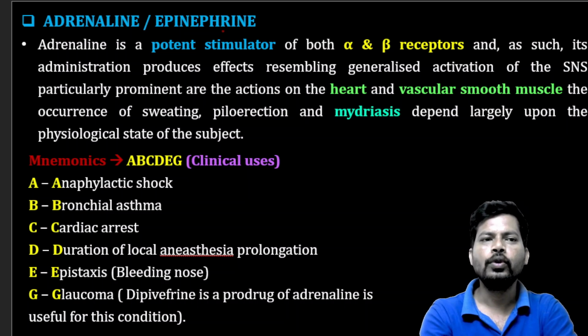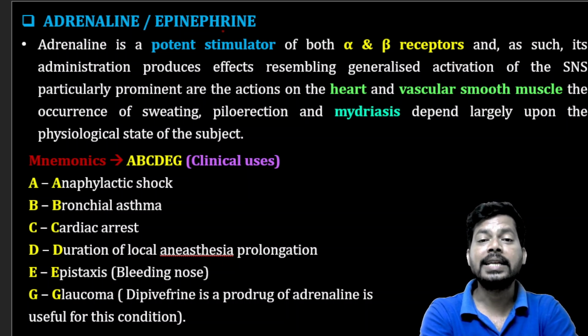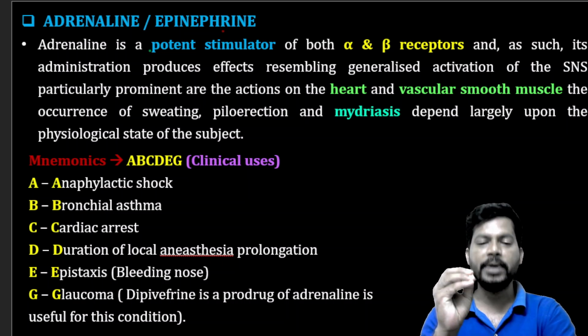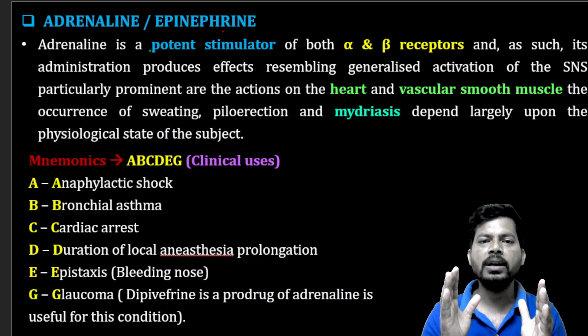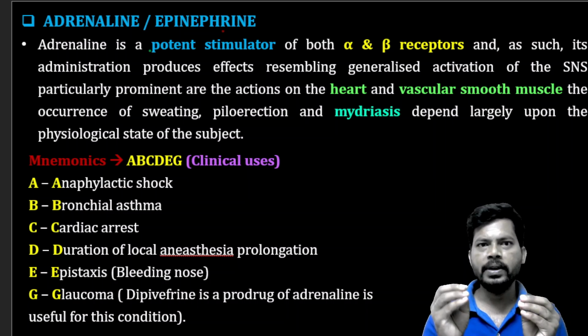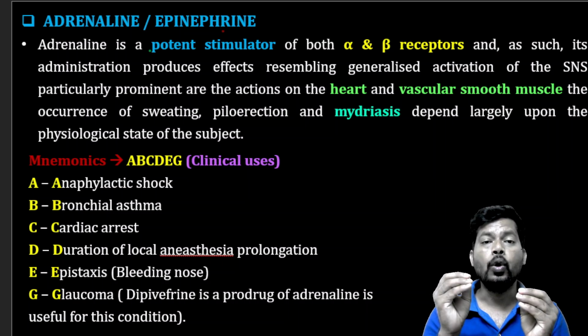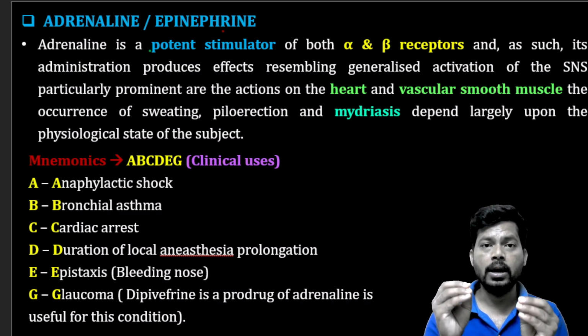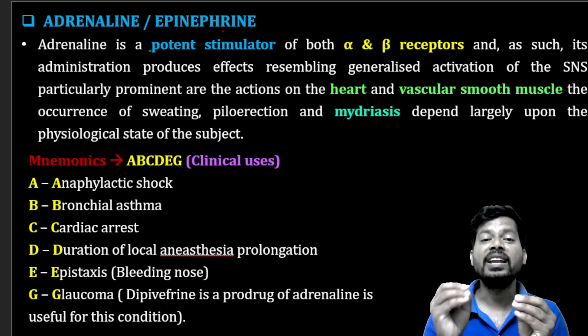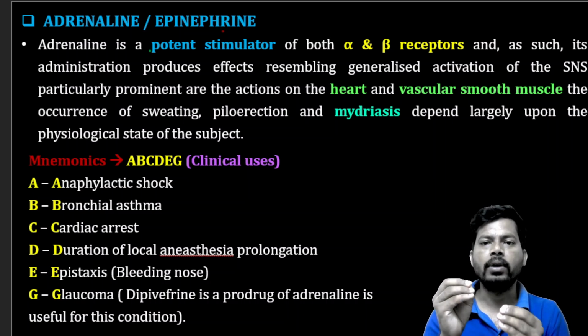So in this short video, we will discuss adrenaline, its simple introduction, along with its trick for clinical application. As you know already, adrenaline is also known as epinephrine. Adrenaline, the name is based on the adrenergic nervous system, and epinephrine, the name is based on epi upon nephron. The adrenal gland is present over the kidney, and from that the hormone epinephrine is released. Epinephrine: epi upon nephron, that is kidney.